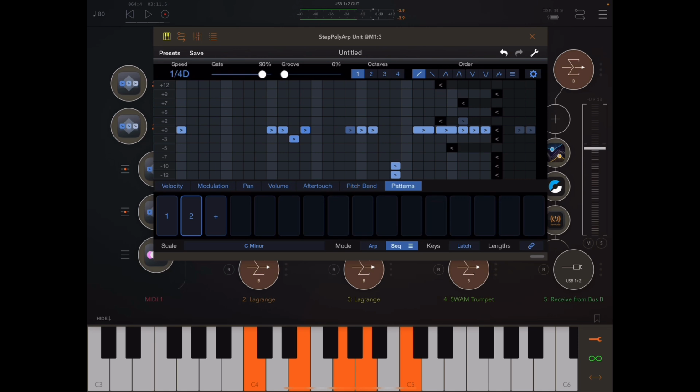There's such a fetish in the iOS music scene for new apps. When a new app comes out, everybody's crazy about it and they forget all the old stuff. But things like StepPolyArp are apps that will really seriously stand the test of time. I strongly predict that in 5 years people are still going to be using this. It's going to be one of those classic apps like Sampler or something.